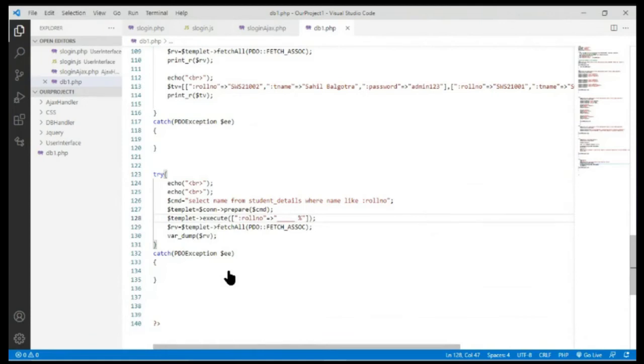If you know these three things, like you know how to connect, you know how to execute any SQL instruction, and you know how to receive the result of the execution of any SQL command, that's all that you need to know to do most of the things. Certainly there are some other things also, right? I mean, like how do you implement the concept of rollback? How do you commit, how do you start a transaction?